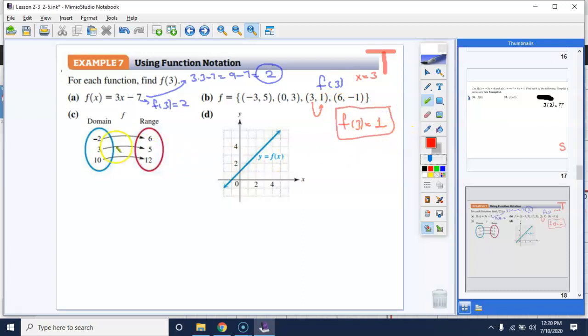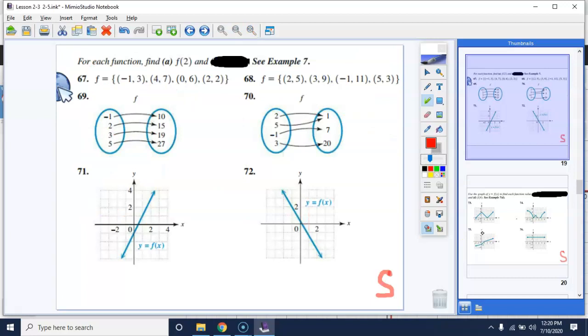Okay, and here, 3 goes to which number? So 3 goes to 5. For this function, f(3) should be equal to 5. And that's it, it's that easy. For this case, I'm looking for f(3), right? x is 3, so 3 should be somewhere here, and let's see which number it corresponds to. Let's go up here. It's going to go to this number. So as you see, f(3) should be equal to 4. And that's my answer.